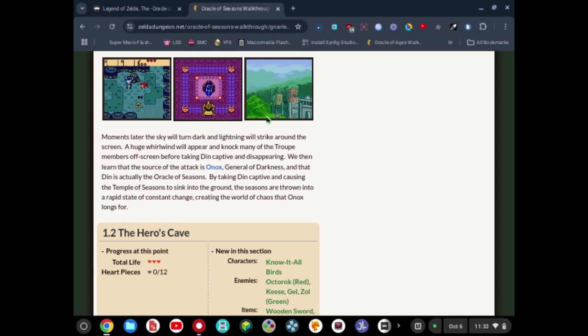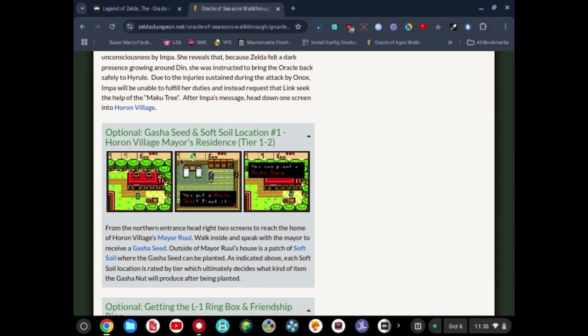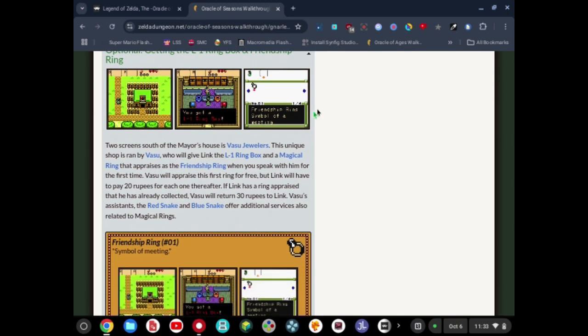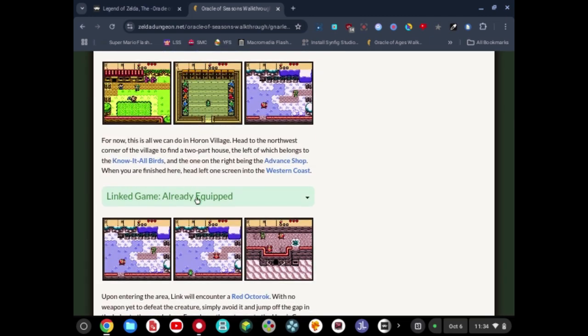Already did this. Hero's Cave, yeah, I already did that. See, Gacha Season, Soft Soil Location 1. I didn't even know that was a thing. A Horn Village, okay. Getting the level 1 ring box. Yeah, we gotta do that too. I'm not going to transfer over the rings. I don't care. Maybe it does it automatically if you have a Link game, but I don't know. Oh, you gotta meet their son. Already equipped.